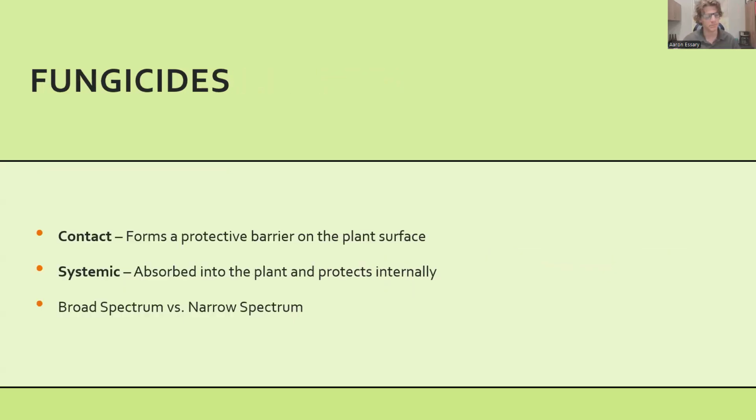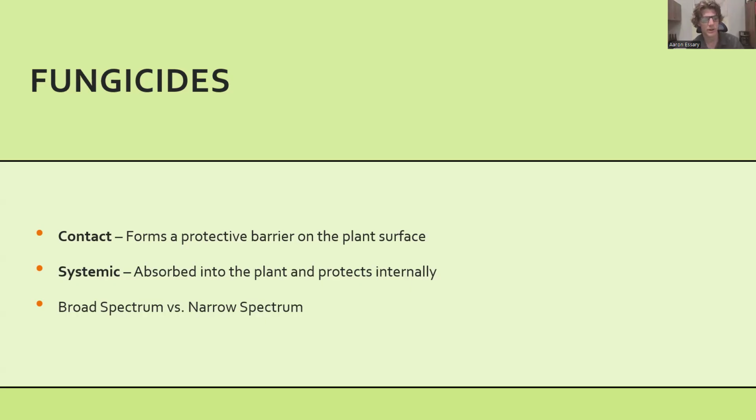So with fungicides, there's really two forms. There's contact and then there's systemic. A contact creates a protective barrier on the plant where the fungus cannot penetrate or grow. A systemic is when the grapevine actually absorbs the fungicide, takes it up and disperses it all through its tissues. It can be absorbed through the leaves. It can be taken up through the roots. Systemics are really good because they protect the whole plant. Contacts are good too. They're just different ways of doing it.